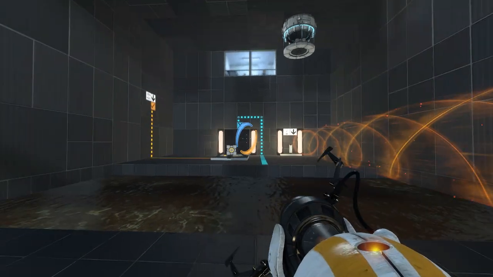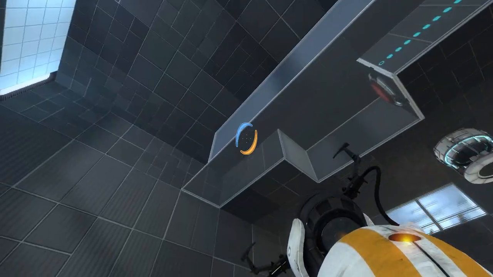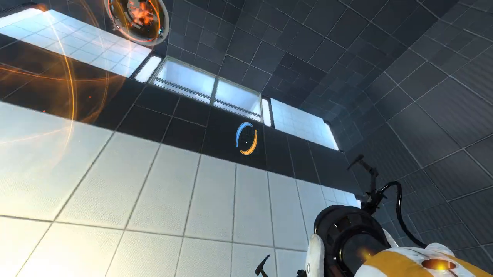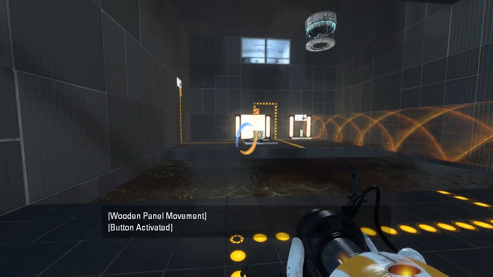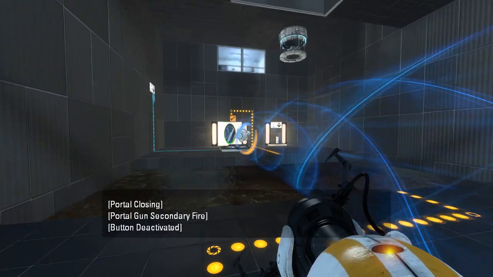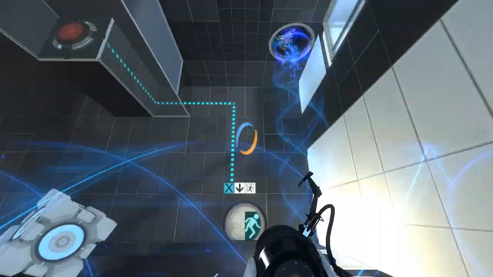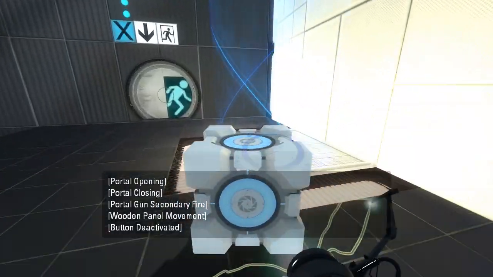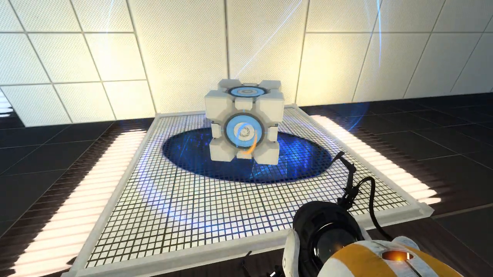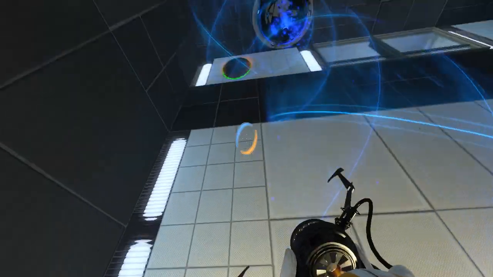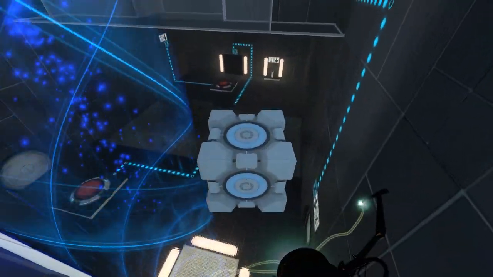Although, from a distance, I didn't really understand that that went to the funnel. I think there's some better ways to do the signage. Whatever, I guess it works. Come over here, cube. And then we'll put you up there by hand. There we go. So is this... No, I don't think that's the great glitch that Theo was talking about. I'm pretty sure it's just a normal rate glitch and I'm just overanalyzing it or something.